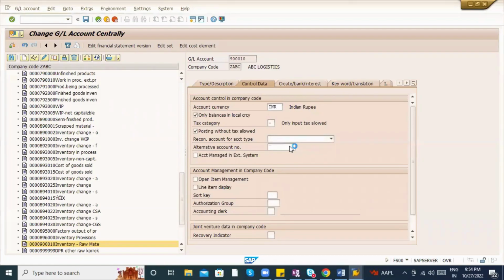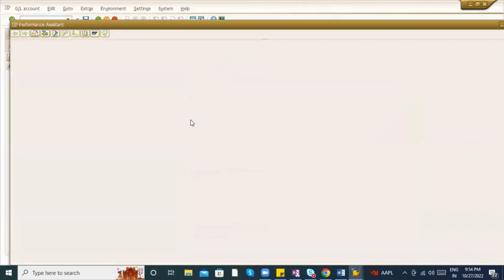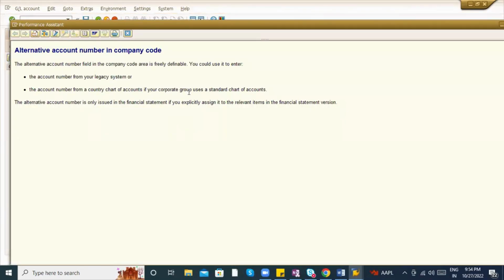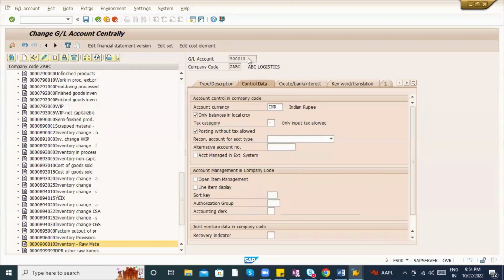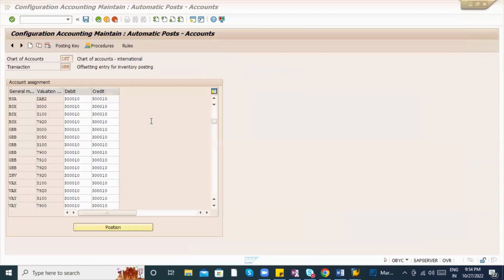That's where I have to create this. Yes, somewhere it is there. Okay, so now I can assign this GL account. The finance team might be aware of the purpose of the alternative account number, but I have created it, right? So this time I can assign this VNG combination with my own GL account. Okay, so where is the XYZ?